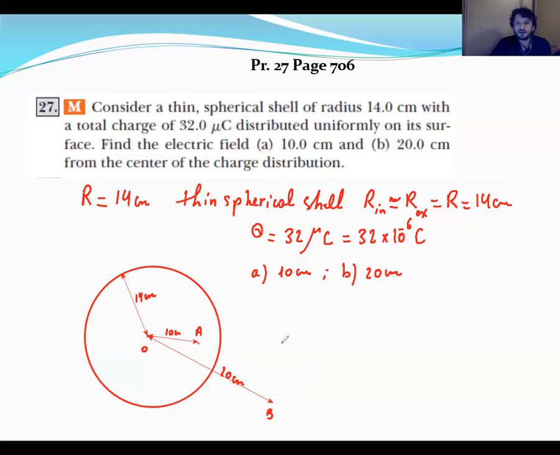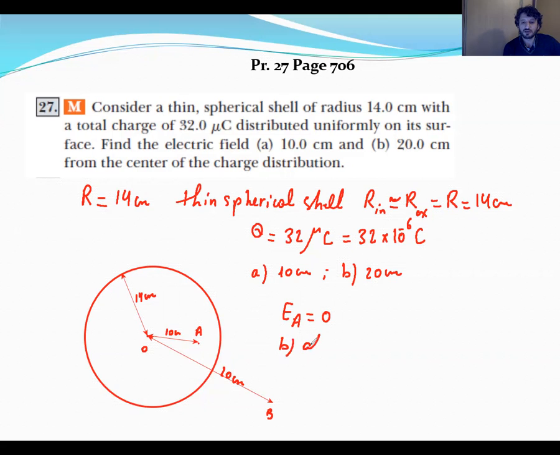We said in the last video that in the case of an empty shell, the field created at any point inside must be equal to 0, whether the shell is positively or negatively charged. In the two cases, at any position inside the shell, the total field must be equal to 0, under the condition that it's an empty shell. Okay, so the field at the point A equals 0. We don't need to say why. Just, it is an empty shell, E equals 0.